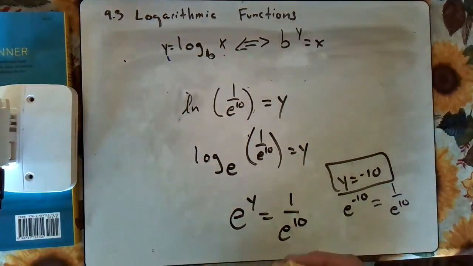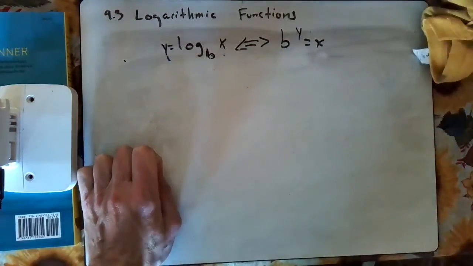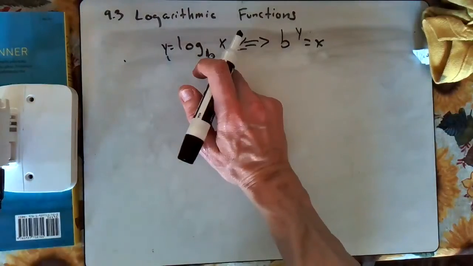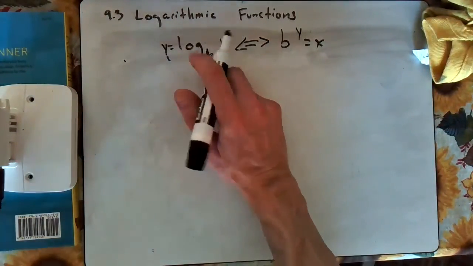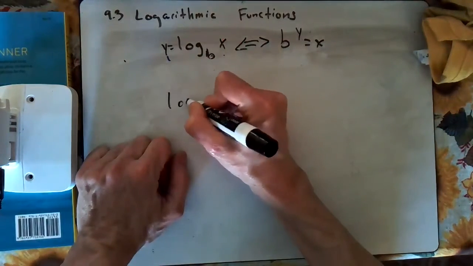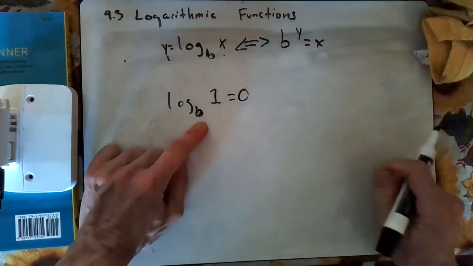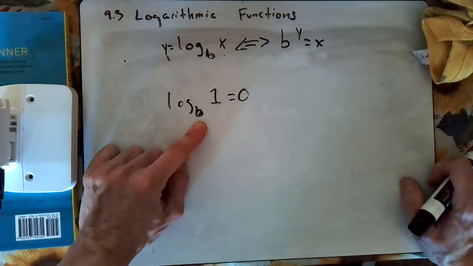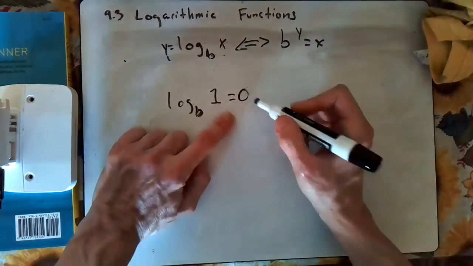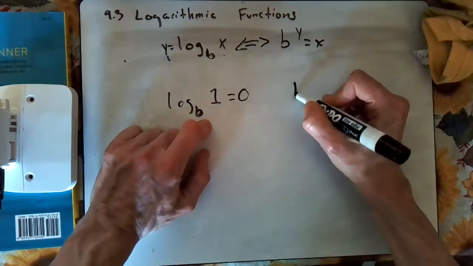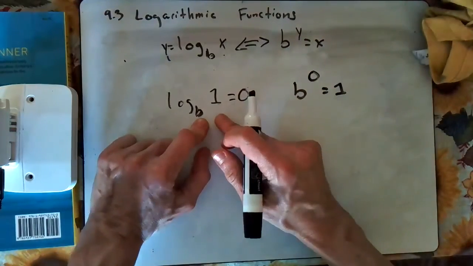So now some properties with these logs that may come up that I've been mentioning before. These are just little shortcut formulas that are useful to remember. Like if you have log base b of 1, it's automatically equal to 0. So you don't care what the base is, okay? It could be 2, 3, 4, 5, 6, 7, 8, 9, 10, 80 million, log of 1 is equal to 0. Because if you convert this into exponential form, why is this always true? We get b to the 0 power equals 1. This will always be true, right? That's why that property works.